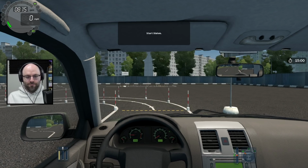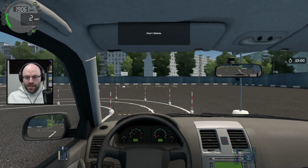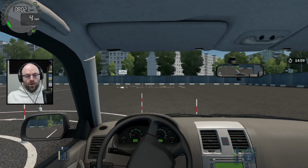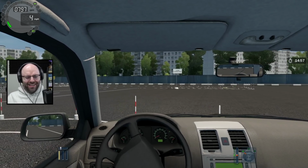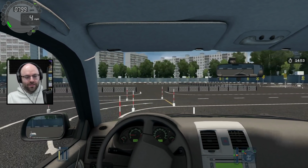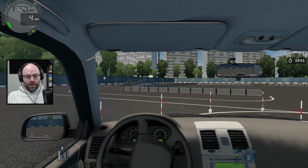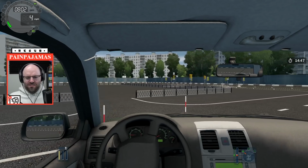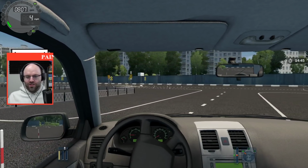Fifth car. It's second nature, though, man. Oh, I didn't adjust my sensitivity. It's like driving before they made power steering a thing. You know what? Am I crazy? It's actually a little smoother.